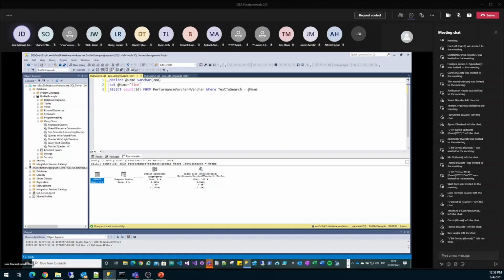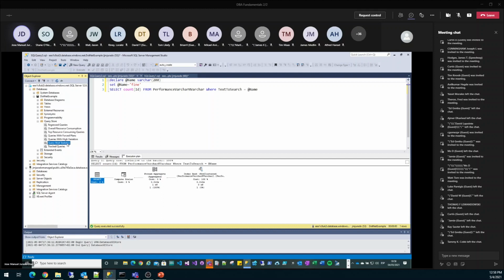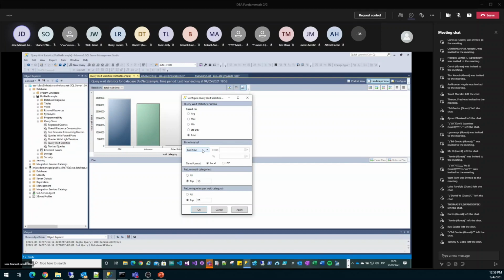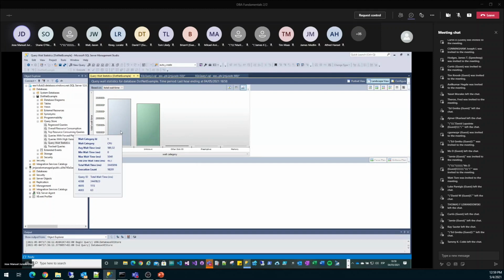Forget about it, it's just an example, but I would like to show you one more thing, about Query Performance Insight, the query statistics. Similar to the options that we have on-premises, if you want to review what happened with your database, you go to the query statistics and review the main wait stats. You could configure a custom time, the last hour, 30 days ago, 15, etc. And right now, as you can see here, something happened with my CPU, in a similar way to on-premises.